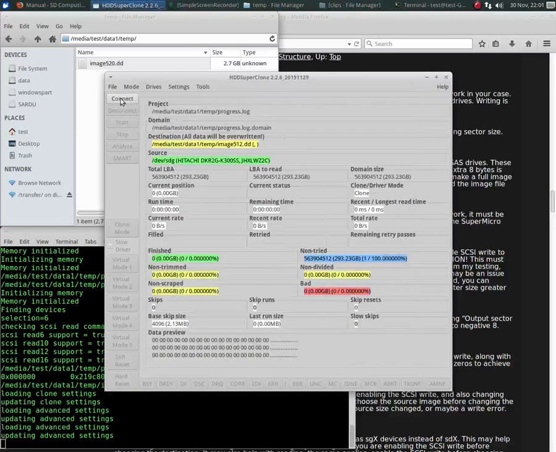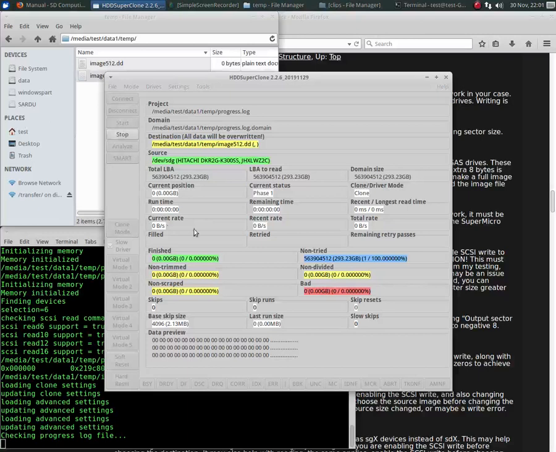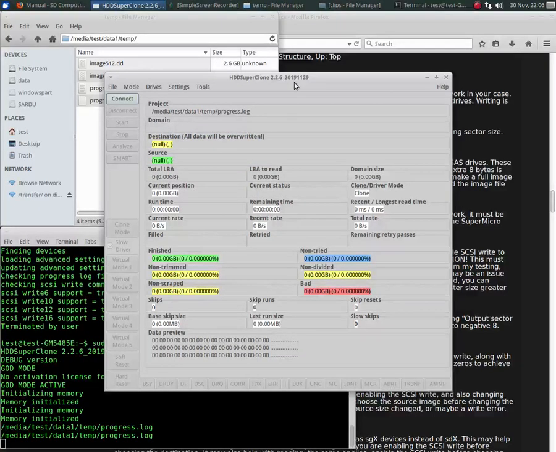So now that we do that, we will connect and start, and it's cloning at the same rate as before, only now it is trimming the extra bytes off. I could have chosen another drive, even a SATA drive that was only 512 bytes per sector, because it is trimming off the unneeded bytes. So now I'm going to show how to write a 520 byte per sector image file back to a 520 byte per sector drive, or the same would apply for cloning a 520 drive back to another 520.